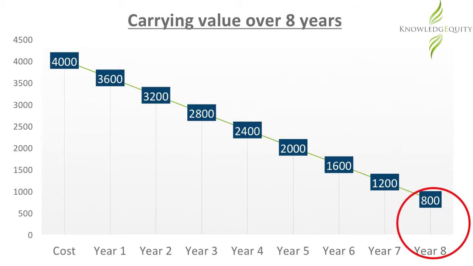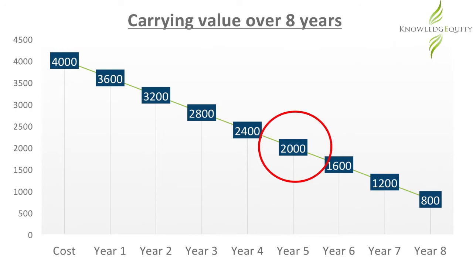Remember, at the end of 8 years, the oven would not decrease to zero, but rather to its residual value of $800. The oven had a revalued amount of $3,000 in year 5. However, Alex uses the cost model, and so the oven does not get adjusted by this revaluation. $2,000 will be the carrying amount at the end of year 5.